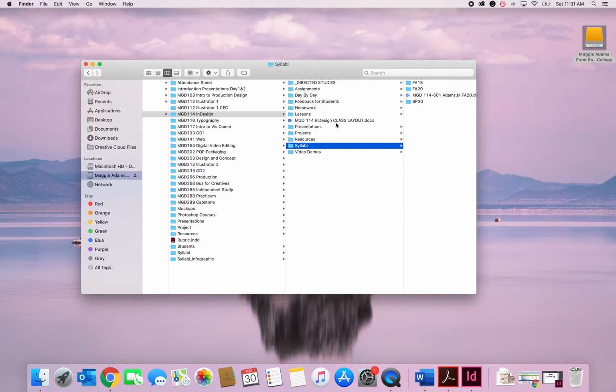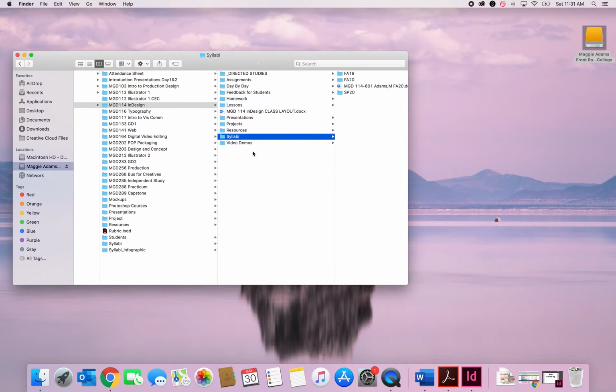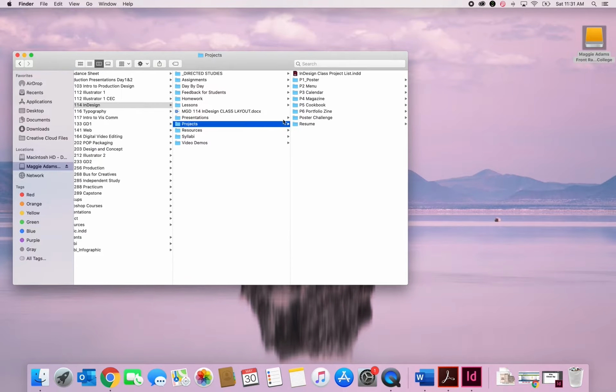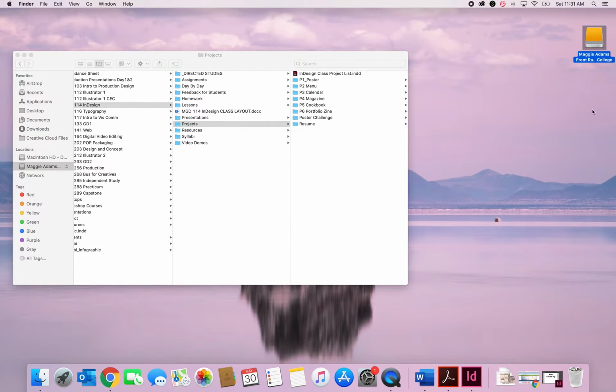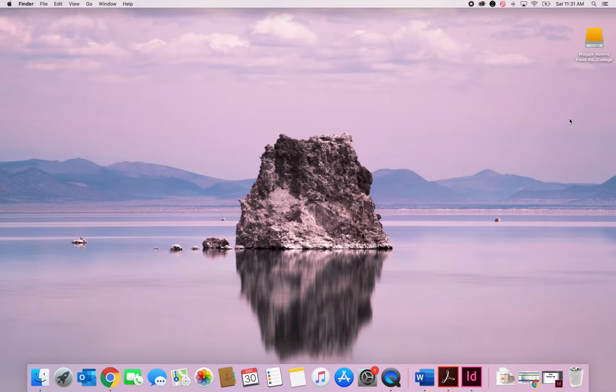So very organized. Let's say that we're working on a project for InDesign class. How would I organize that? If I am starting on a project, I can even just put it right on my desktop for now and then move it into my folder wherever that belongs. So let's start from the beginning.